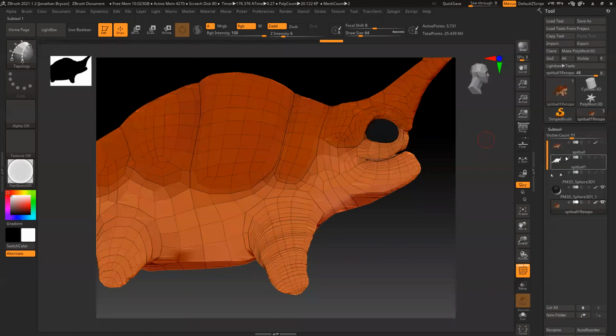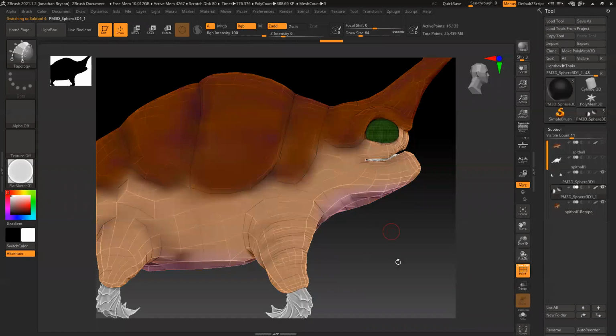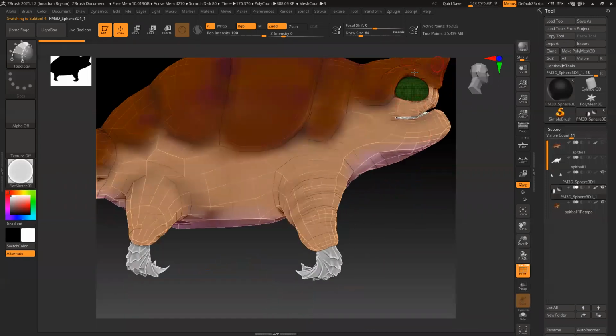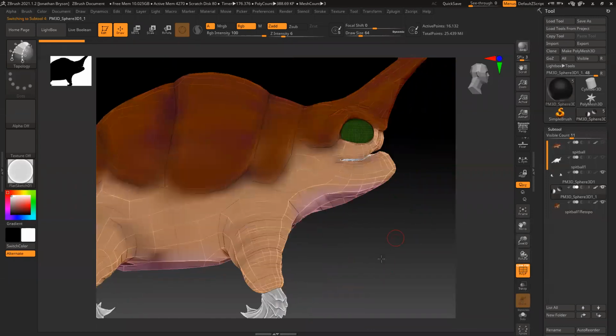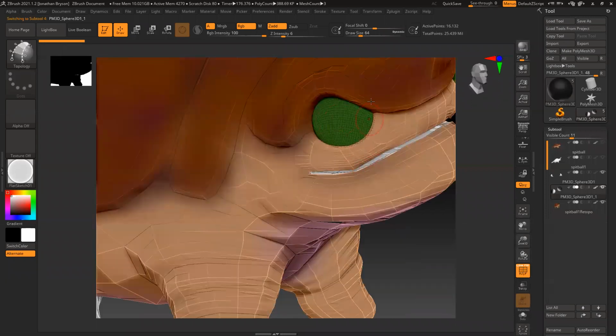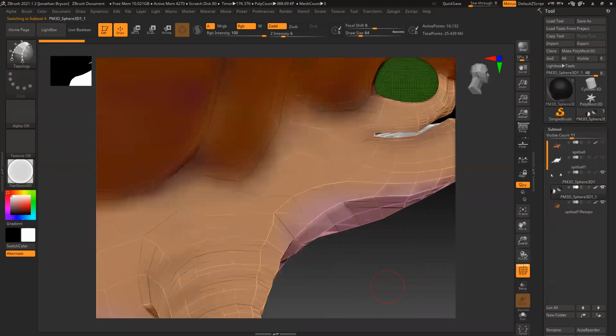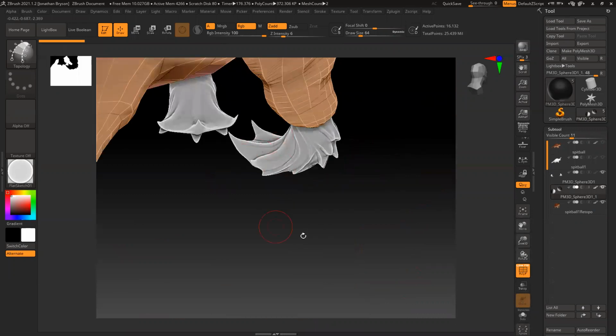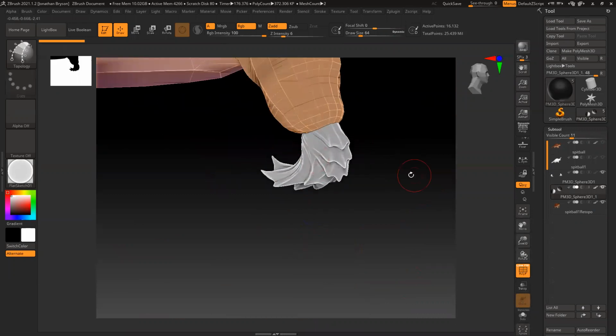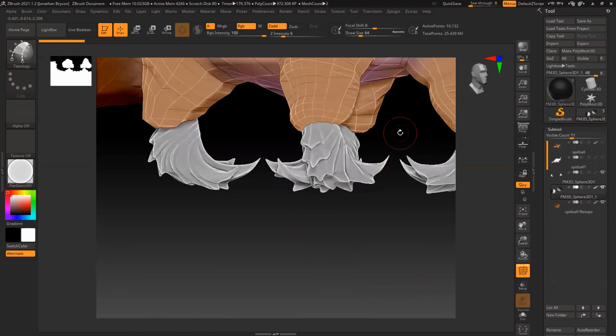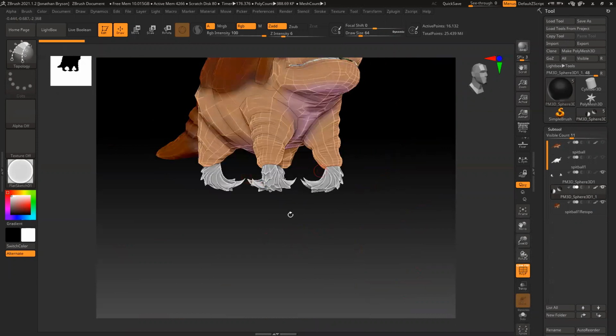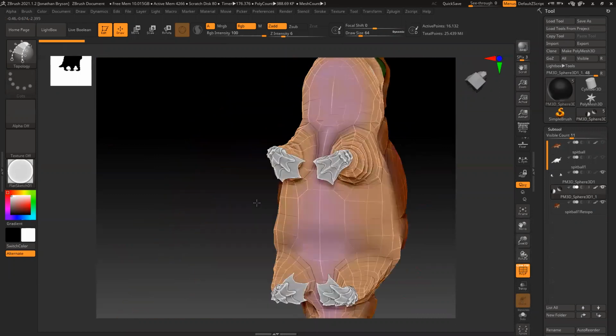Now, this character does have feet and eyes, and these would need a low resolution equivalent as well. Eyeballs may not be a huge deal since they're just spheres, but the claws absolutely, 100% would have to be retopoed. So when you sculpt and retopo, make sure you retopo all of your meshes.